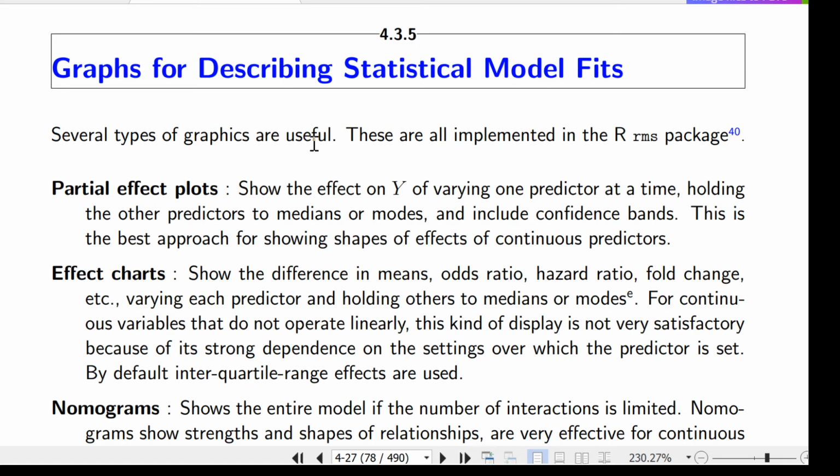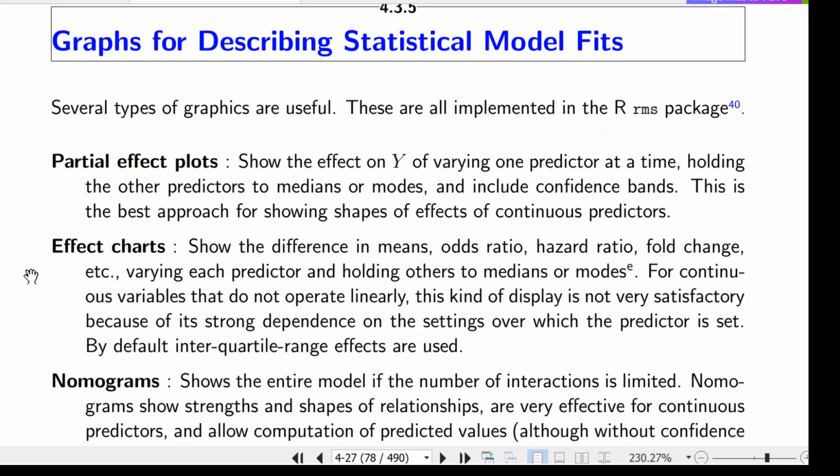If a continuous variable is not linear, this kind of display is not very satisfactory because the setting that you make for choosing the interval is going to be very important. So if you have a relationship that's flat in an interval and you choose to show the effect of the variable in that particular interval, the odds ratio will be close to 1. Whereas if you chose points that were in a steep part of the curve, the odds ratio will be very far from 1. So in general, because things are usually nonlinear, and especially if they're not monotonic, these are not so satisfying for continuous variables. I'm really getting away from those now.